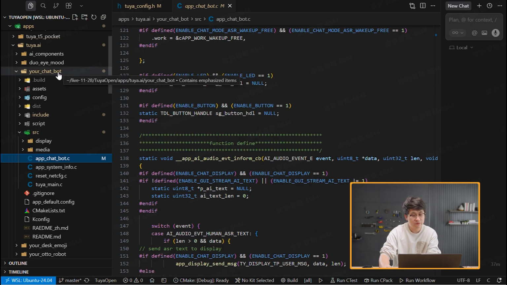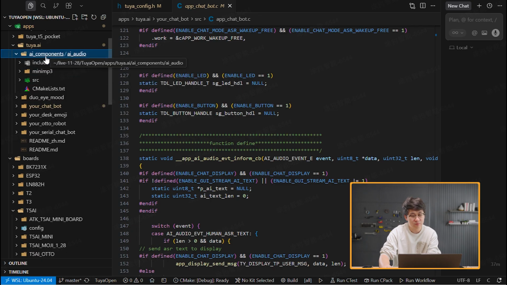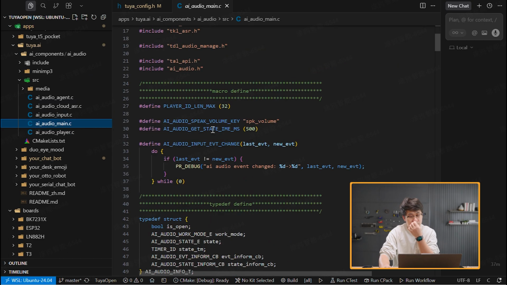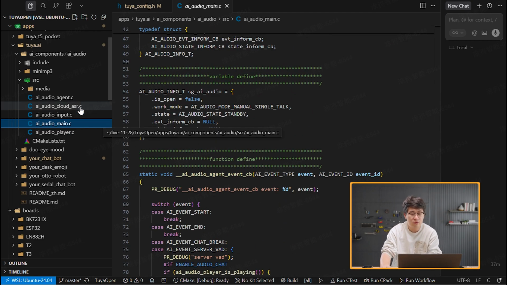That's it for the chatbot project itself. If you want to dig deeper into the AI features, there are AI components, with audio input, audio output, and agents. You can explore the APIs and features in this folder.